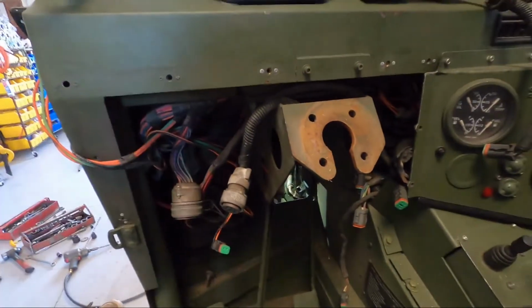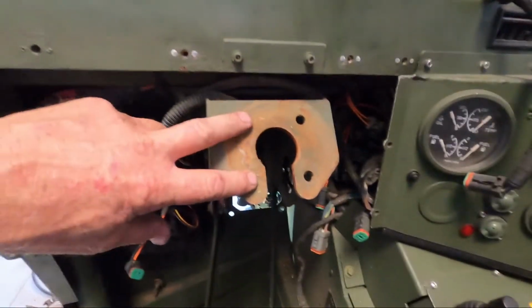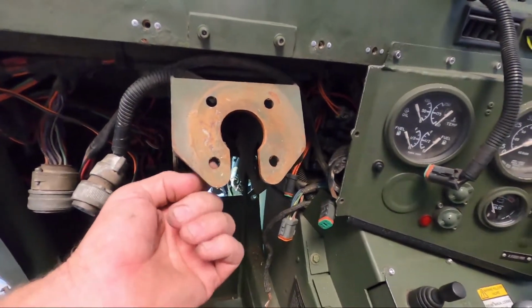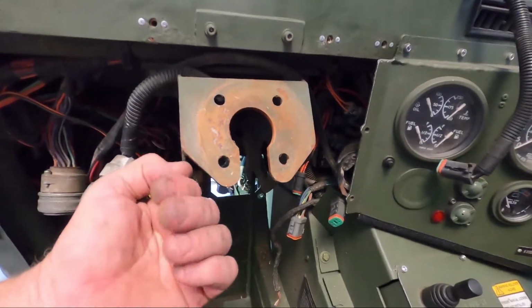So right in here, we pulled the dash panel off, and we pulled the 4 bolts out of here. The steering column here has Allen bolts, which are, you know, notoriously a pain in the butt, but they have nuts behind them. So you just need a 9/16 impact, and then just use an Allen wrench to hold it, and you can unbolt it from the backside.